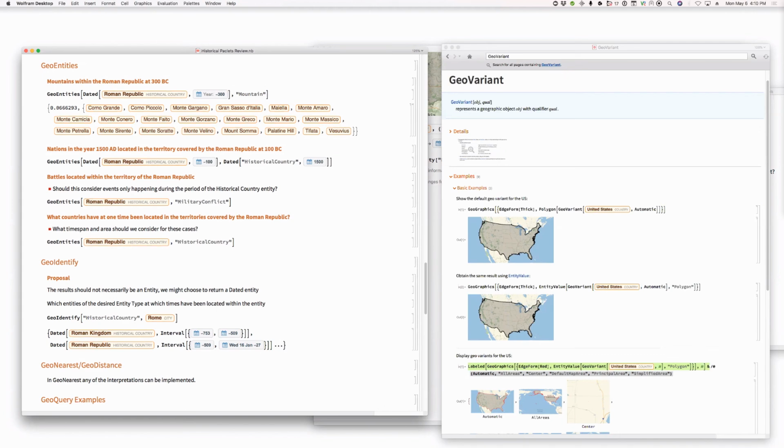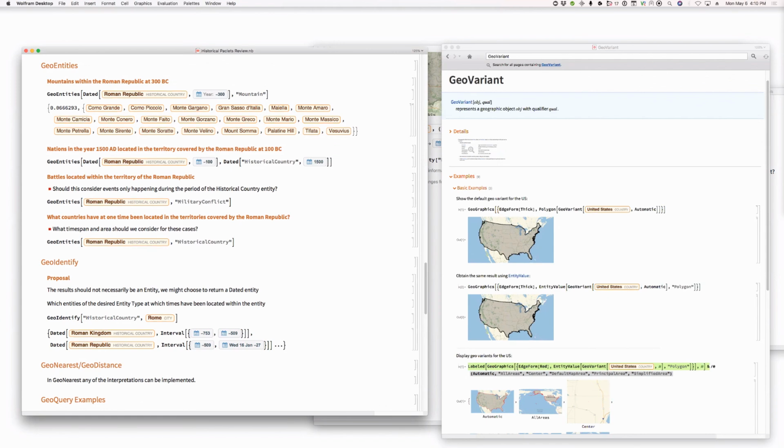Let's see. Oh, that's an interesting idea. If you use dated of historical country, comma, all to mean the Union. Yeah, the Union territory, for example. So that's an interesting idea. Go ahead. Yes, that's something we should explore. But as you said, that might mean also the volume in a different way.